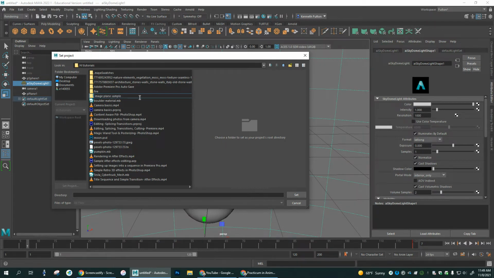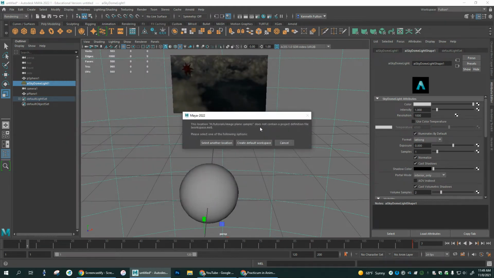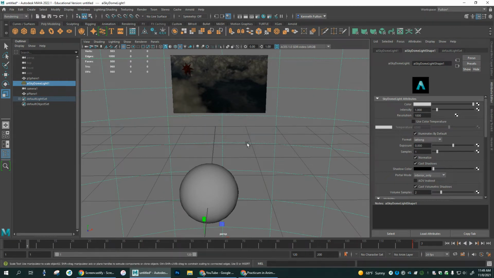Okay. So that's the folder that I want to use. Select that. And that's where I'm going to set this project. It says it needs a workspace. And this is key for any animation project that you set. It needs to see this right here. It's going to create what's called a workspace.mel, and that's going to be your default workspace. That's something that you definitely need for any animation where you're going to set a project. So I'm going to create that default workspace in that folder. And we should be set.